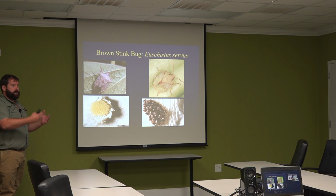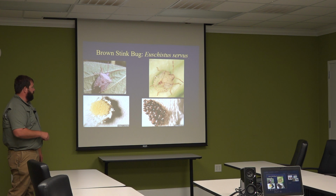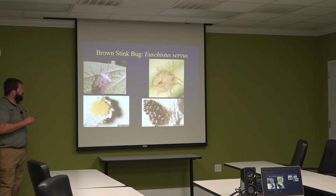And then they're going to molt into the second instar, and then they're going to disperse and start feeding. And so typically that's why you see them congregating on eggs. But this guy's going to be a meaty stink bug, the Euschistus servus. He's going to be fairly large. He doesn't have very pointy shoulders. They're more rounded. And I imagine you guys are going to see plenty of these this year as well.